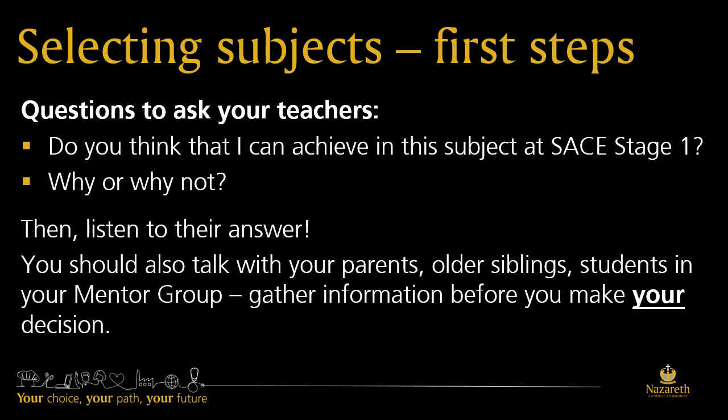But then also have a conversation with your parents. Perhaps chat with your older siblings. If you have brothers or sisters who have already gone through and completed Year 12, they may have some ideas about things that they really enjoyed or things they would have liked to have studied. There may be students in your mentor group that you can talk to as well. Gather lots of information and then make your decision. It's really important that it is your decision.